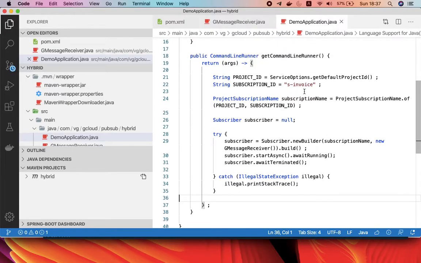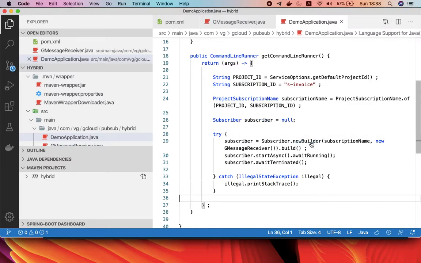All it has is only this S invoice. There can be many S invoice subscriptions available across the world, right? So we need to connect to a particular cloud. That can be obtained based on the JSON file that we downloaded while we were creating this service account. I hope you remember that step.